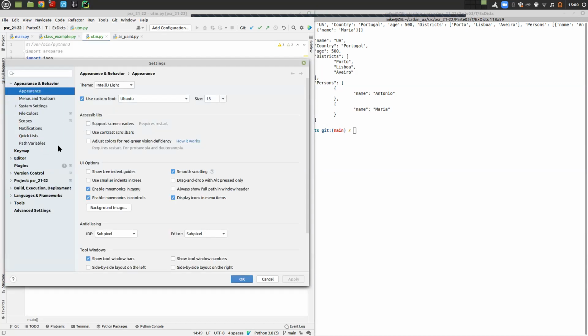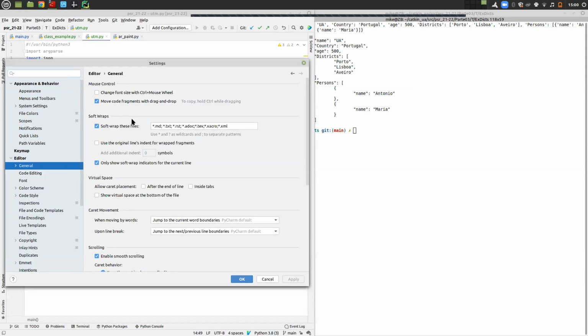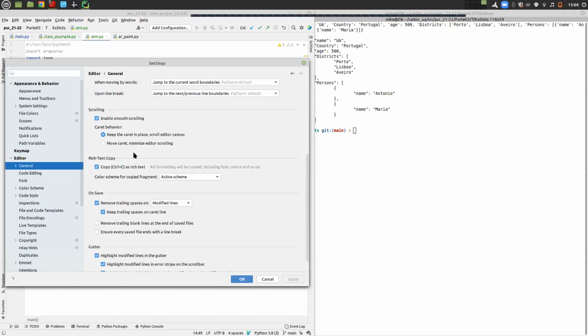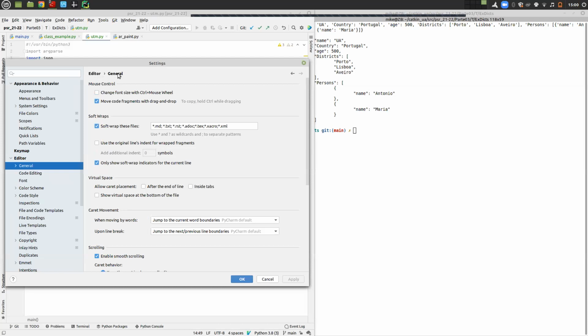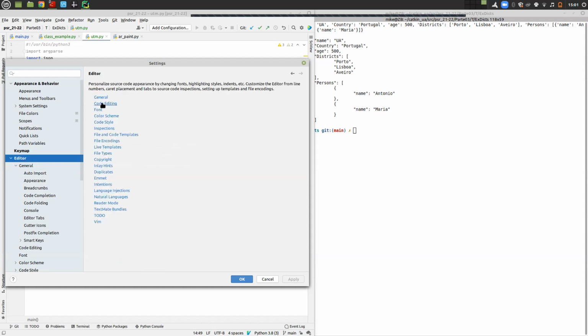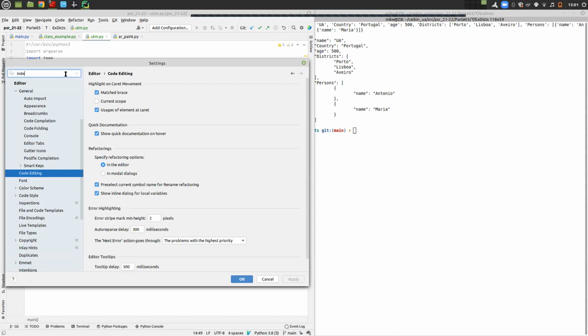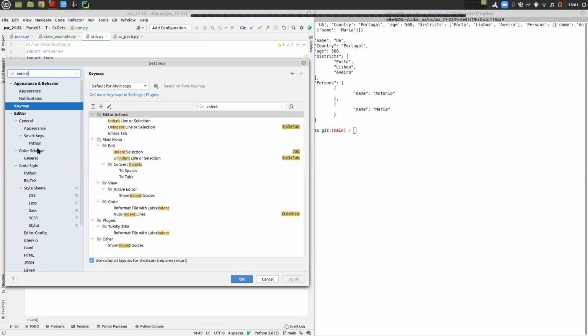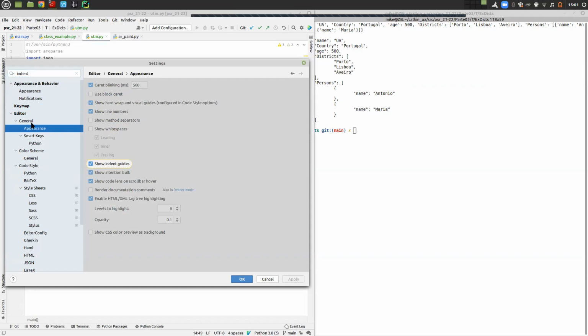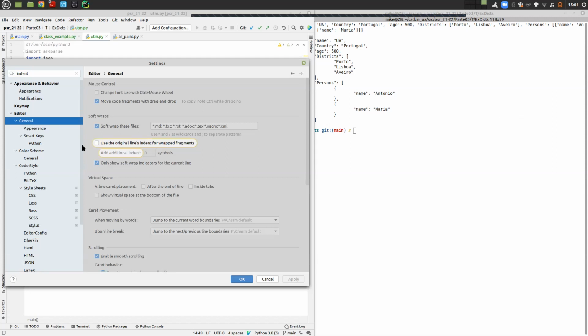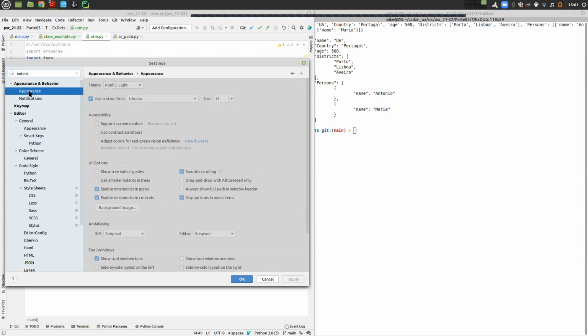Mine is Vim, so I'm not sure. Editor, General. Now, okay, so I could find it if I search for half an hour, but there is a place here somewhere where we find this. Let's see. I think I can find it. General, let's go to the editor. Yeah, it could be. Okay, so let's see. Indent. No, not this one. Editor, general appearance. No. I think it's this. Use the original lines indent for rapid fragments, blah, blah, blah. I'm not sure. Which one, Manel? The first one, appearance and behavior. Appearance and behavior. Perhaps. I never find anything.